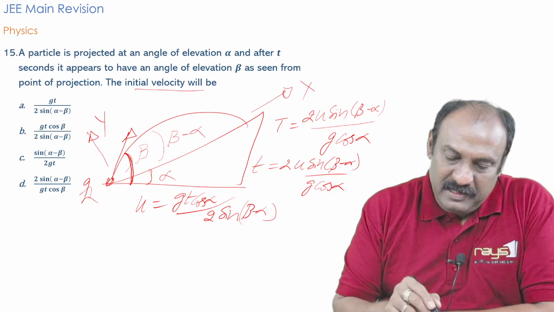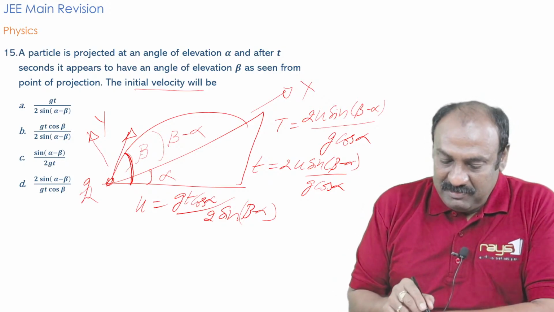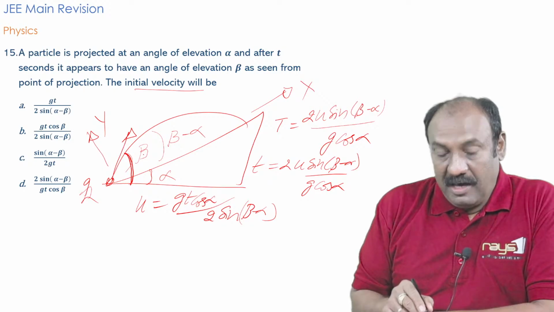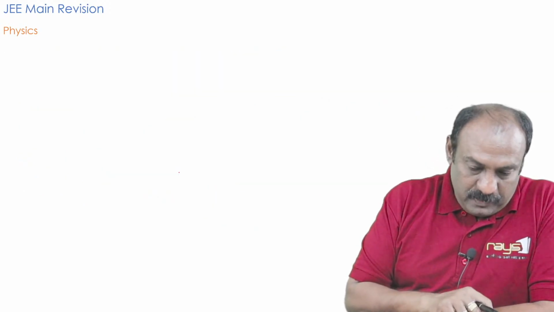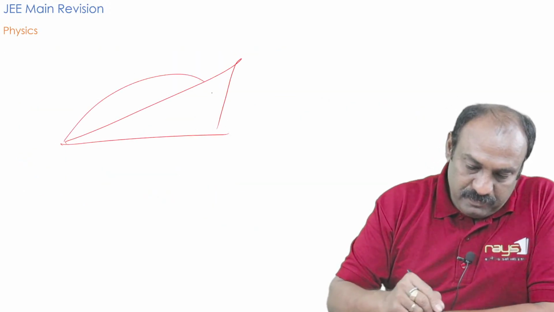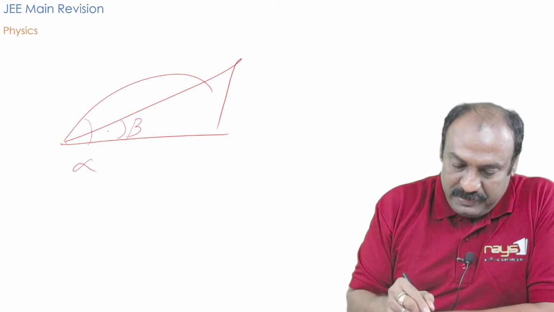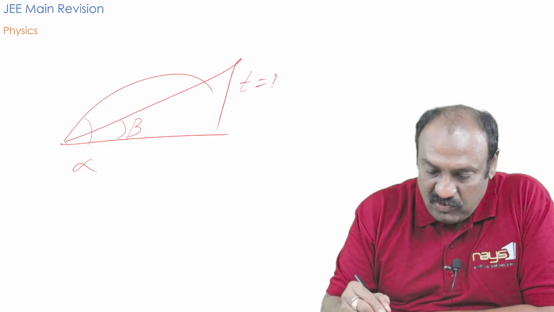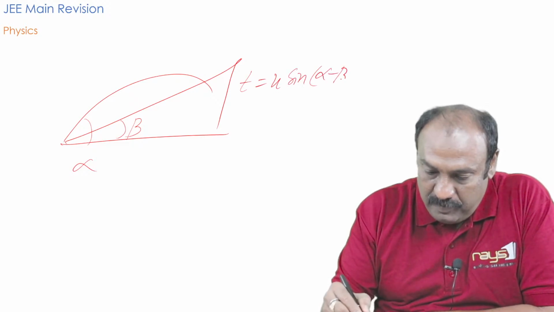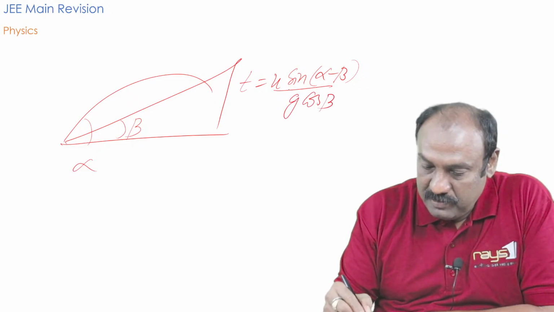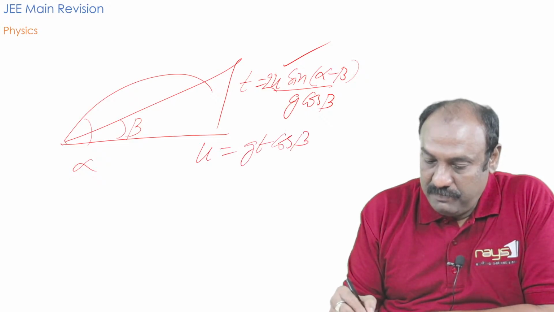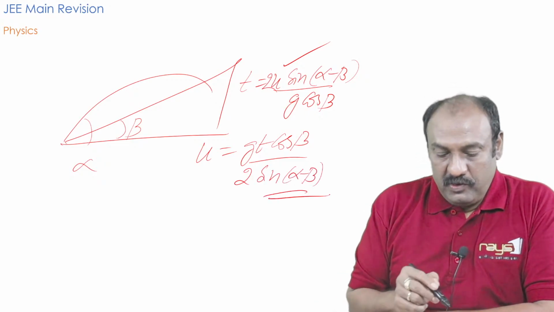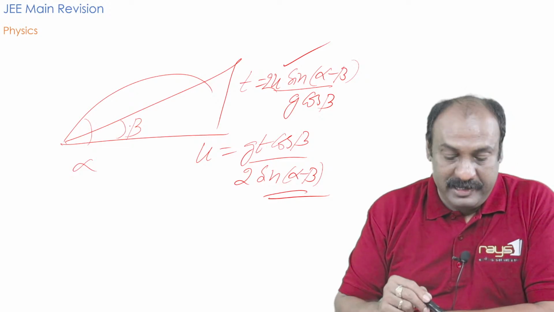So this is the angle of projection and angle of elevation beta. This is given as alpha in the data. This is given as beta. So this is the correct answer for these given values. And for these values here, if this one is alpha and this one is beta, t equals 2u into sin of alpha minus beta by g cos beta. So from this u equals gt into cos beta by 2 into sin of alpha minus beta is the answer. If you consider this one as alpha and this one as beta, but according to the given data, the angle of projection is alpha.